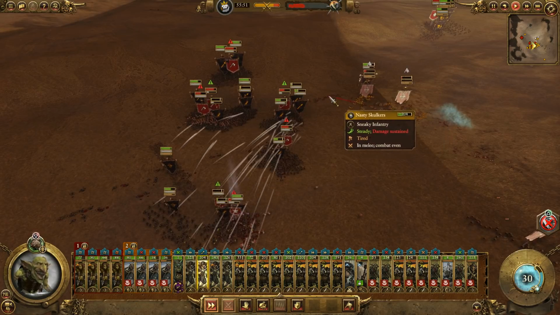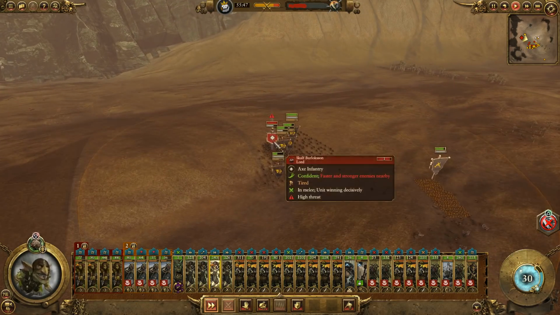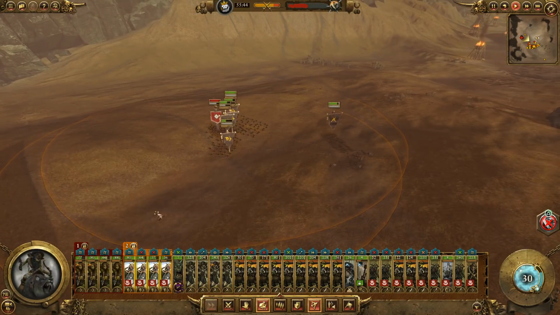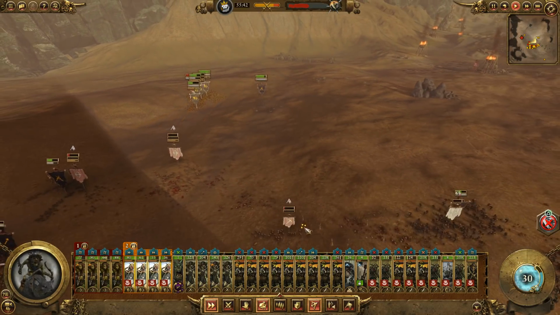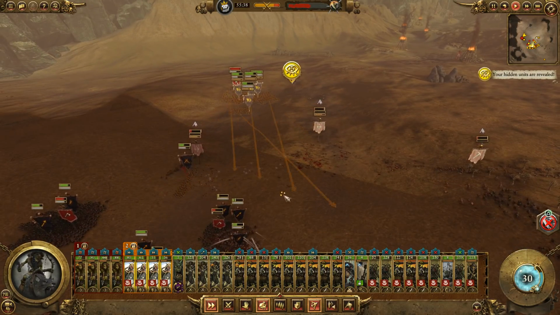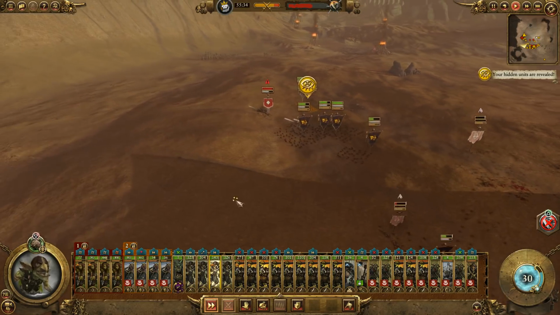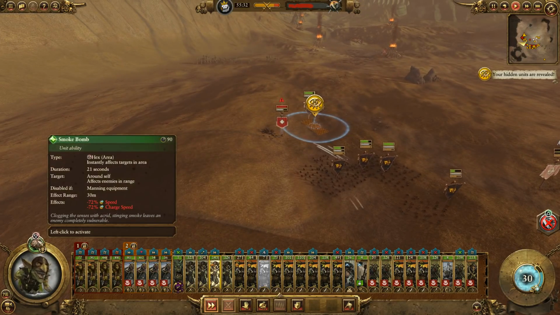Just harass those guys a little bit. Skulkers are chasing. Okay, this is going pretty well. It looks like we killed the siege weapon crew already. So let's have the wolf cavalry get out of here. I'm going to have the Skulkers charge this guy, smoke bomb him, and then run away.